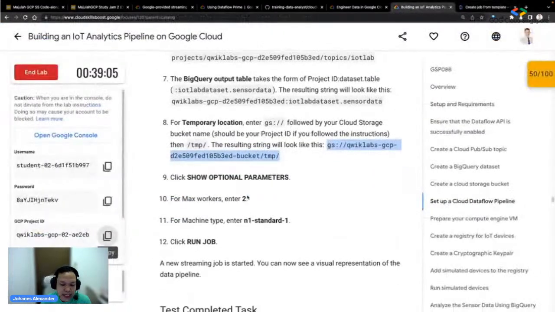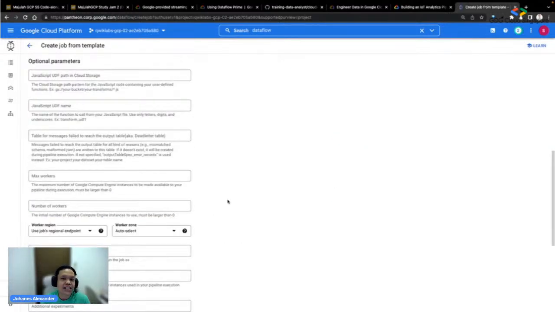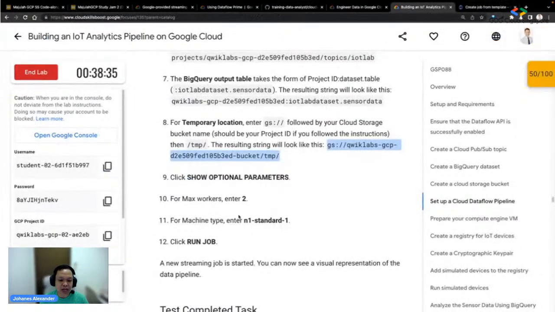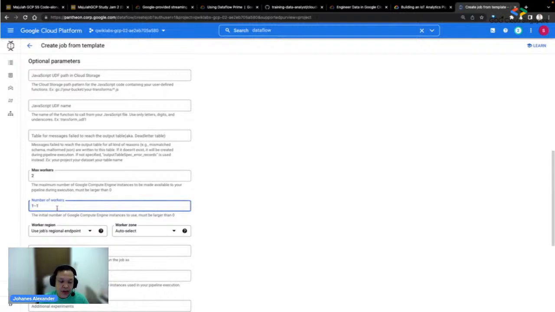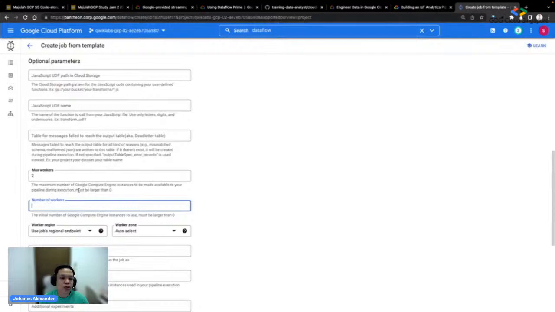In this case, there are some optional parameters that we need to check: max worker and also machine type. I will explain this a little bit. Dataflow in the first version, like the one that we use, is based on the machine type, but there are features for auto scaling. But the new one, which is called Dataflow Prime, is a serverless function, right? So it means we don't really need to make sure what the max worker is that we need to set, or what the VM type is that we need to set. Those will not exist anymore, but right now it's still in the preview version. So for now we will use the auto scaling version one.